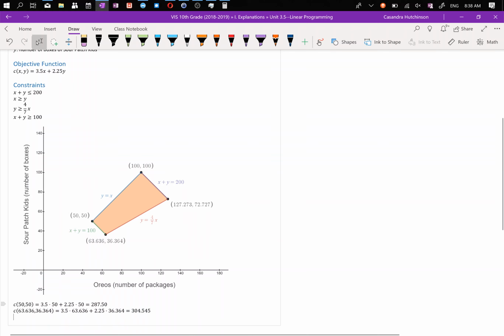So I'll do this for each of these. I mean, I'm not going to because I'm lazy. But in theory, you would do this for each dot, and whichever one minimized the cost, that's the one I would pick. So if it were just between these two dots, I would pick this one for sure. But maybe it's one of the other two. You should check all of your things. And if you want to write it in function form, you put the name of your function and then the actual value you're evaluating the function at. So which x and which y are you checking?